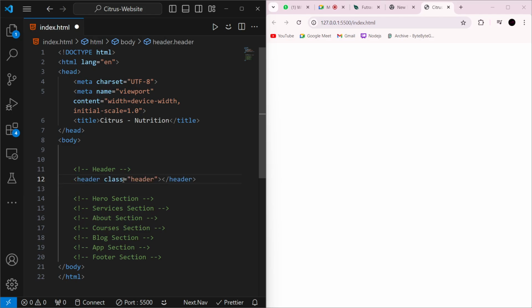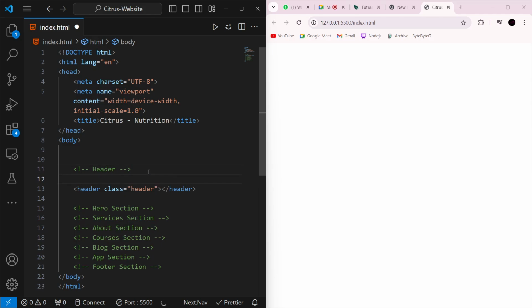It's going to create the class like this. Otherwise, you can also create it like this. You may not be able to understand right now; in future, these are shortcuts. So we have created this header element. In that, I am going to type class, and for that class I am writing this header. So both are the same, but the first one I did is a shortcut.